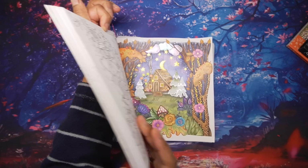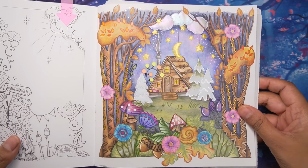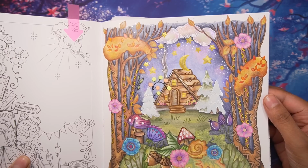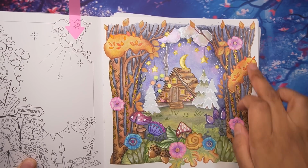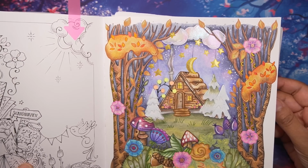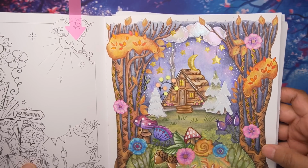So my page for the buddy was this one. I think I did a colouring chat where I was working on this page recently. I did a night scene, as you can see there, and I was quite happy with the background. Then I made it darker behind the trees, and just used my usual sort of mediums, you know, metallic paints, acrylic paint pens. There's some glazed pens on these leaves here. What else? A range of pencils, of course.